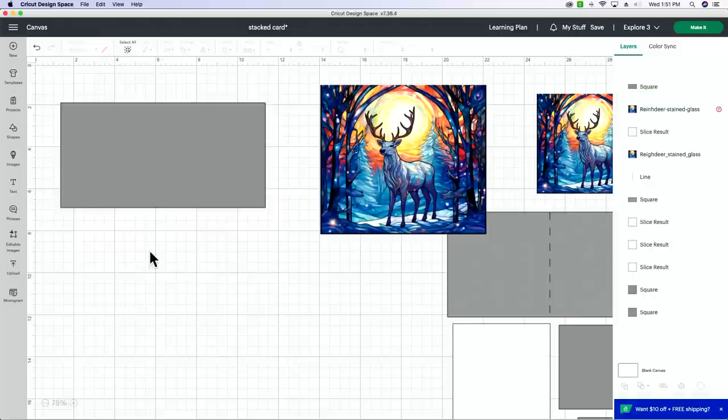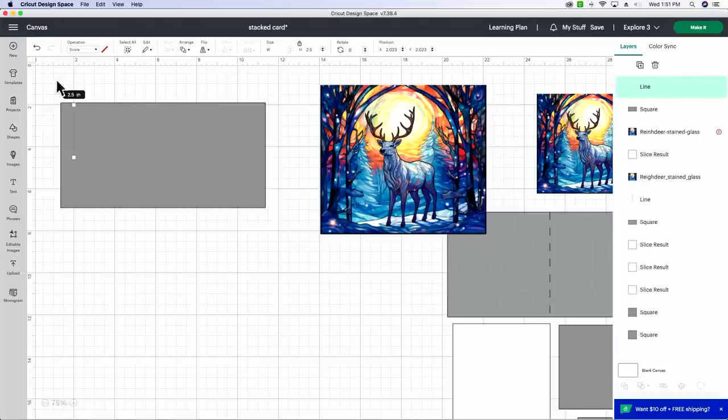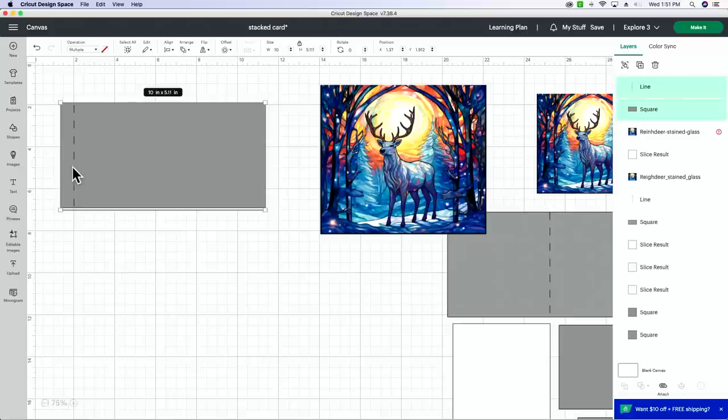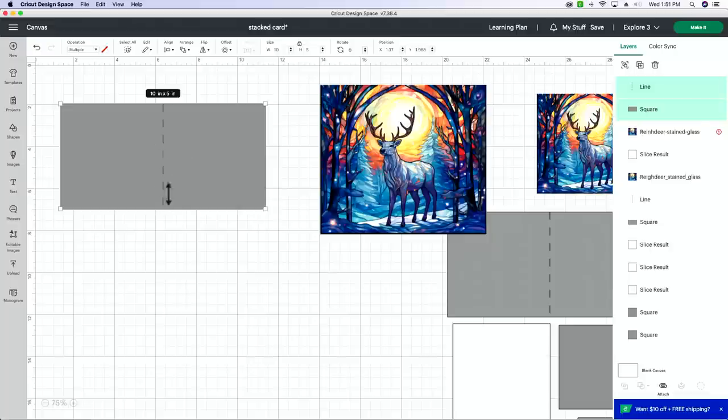And then I need to add in a score line. So the score line is where our card is gonna fold right down the middle. If you go to shapes, you can see there's a line up here right in the top left. And while it's selected, I'm gonna actually change the height to 5 because that's as tall as our card, okay? And then I'm gonna click and drag. I'm gonna select that rectangle as well as that line, and we're going to go to align, center, and that's gonna put it right in the middle of our card.